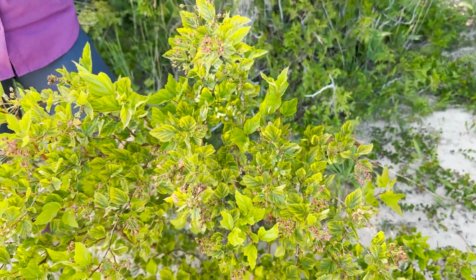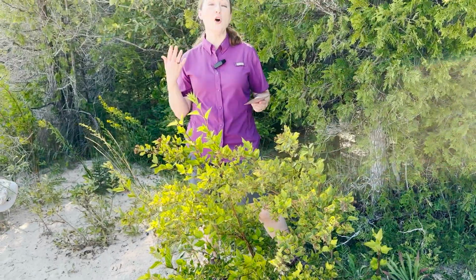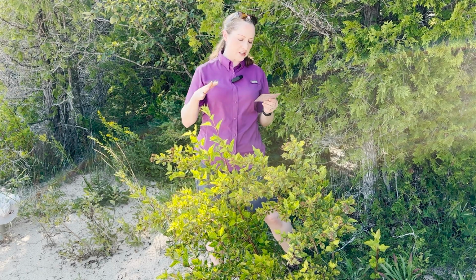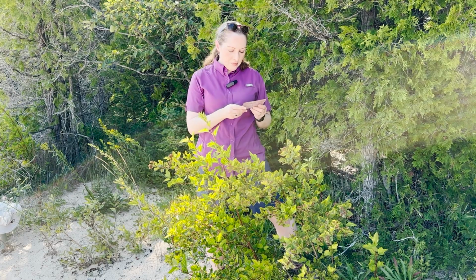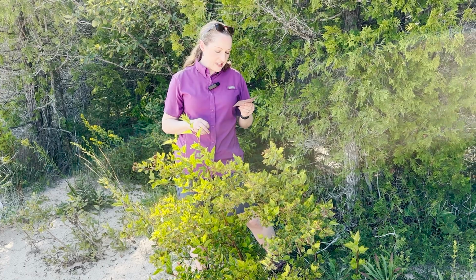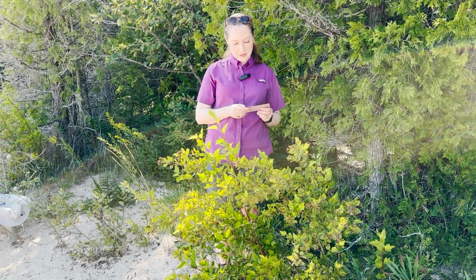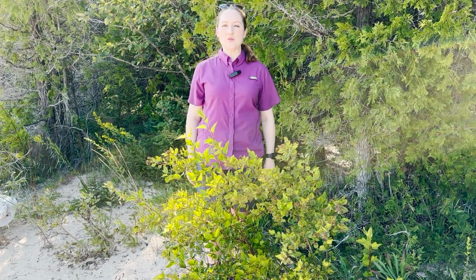So this is a really great adaptable shrub species that you can add to your own landscapes. It's widely adaptable from woodland edge gardens to wet to dry kinds of situations like rain gardens, in swales, along banks, and it just has really showy flowers and winter interest with the different colors of bark and persistent fruit. So I hope it's something that you'll consider adding to your own native landscapes.